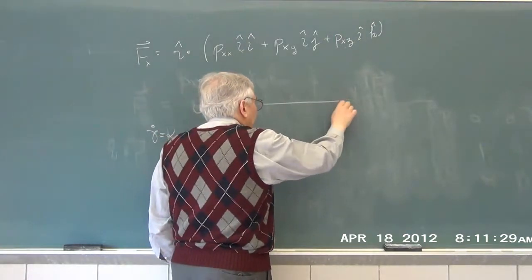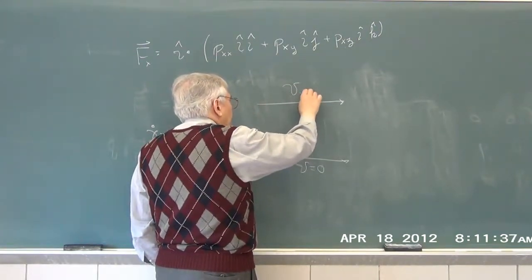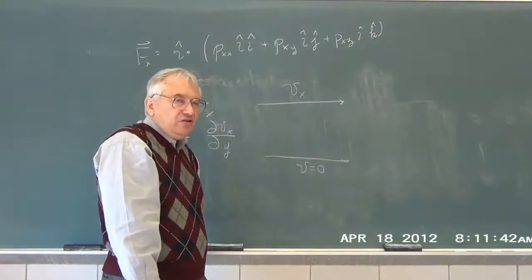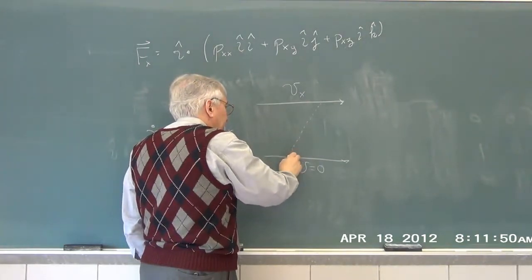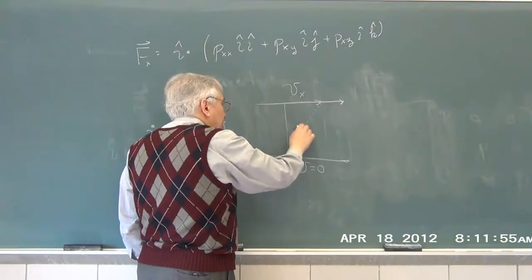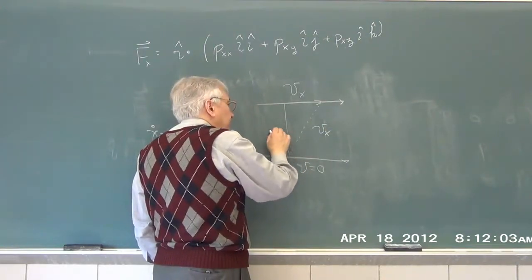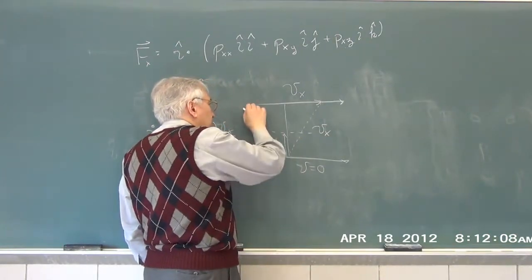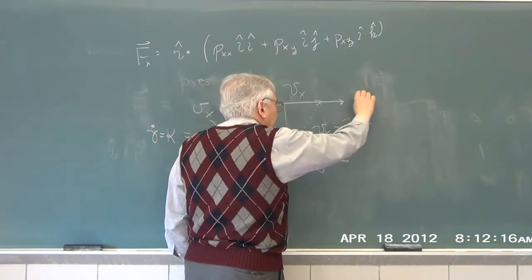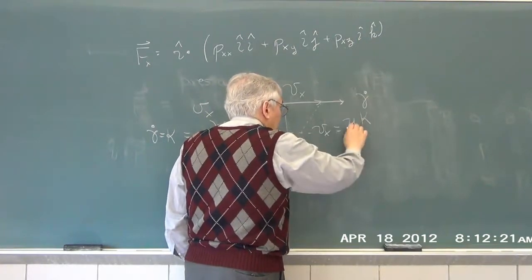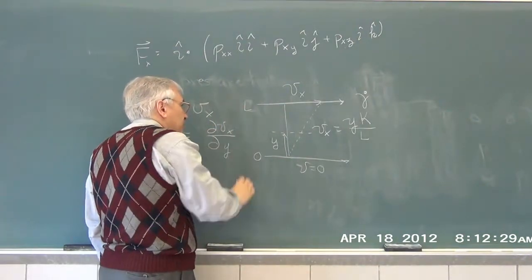So I will draw a picture of this. Here is a top plate. Here is a bottom plate. The bottom plate is stationary. The top plate has some velocity v sub x. The assumption, and we're going to get to the validity of this assumption in a bit, is that if I plot v sub x versus height, you see something like this, and v sub x at some distance y between the two plates, the two plates being at 0 and L, is going to be y kappa. Kappa is also represented gamma dot. That is a fluxion, I'll explain why at some point. And this is divided by L, where capital L is the distance between the two plates.